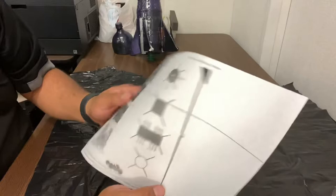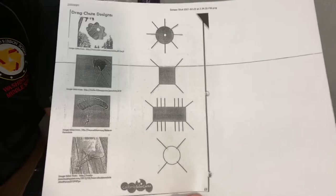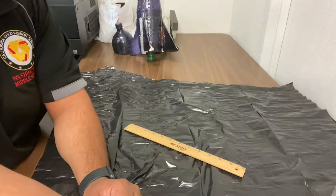Deciding what shape you want your parachute to be, you can use one of these models — those little lines represent strings. You don't have to use one of these, but these are just some that I suggest. You can also Google designs if you'd like, or use your own unique style.